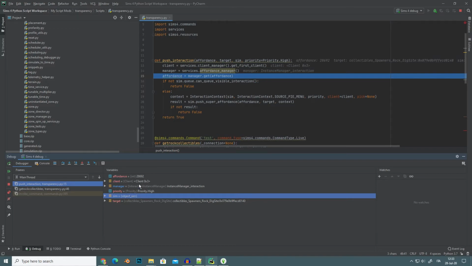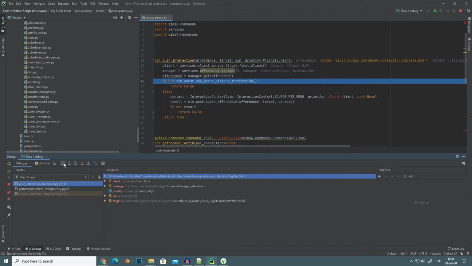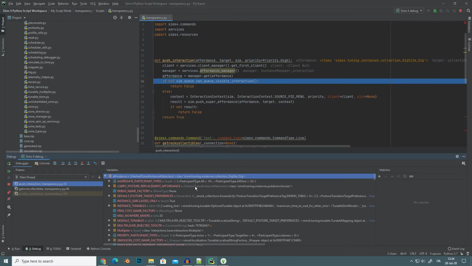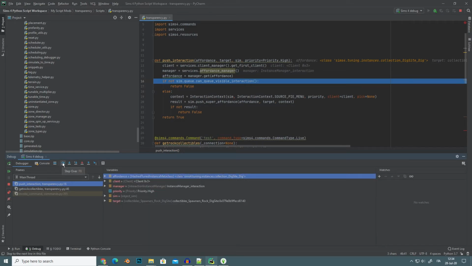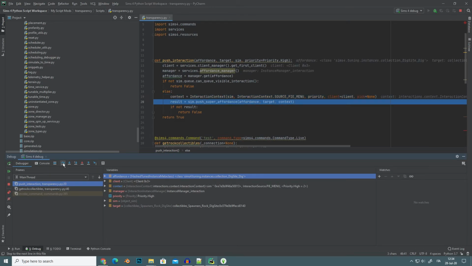We are going to use the affordance manager to get an affordance instance from our definition ID. This is checking if the sim is able to start an interaction. If it does, it goes over here. We are going to create the context for our interaction. And now the final line is finally going to push the interaction, taking our affordance instance, our object, and the context.